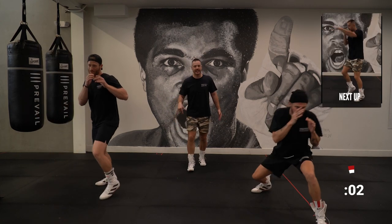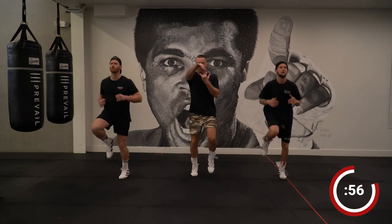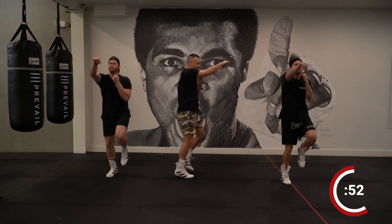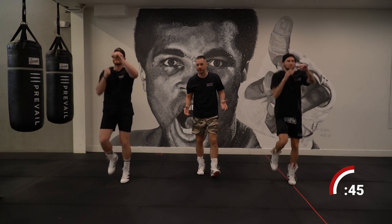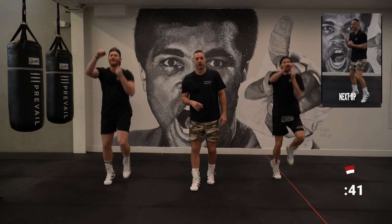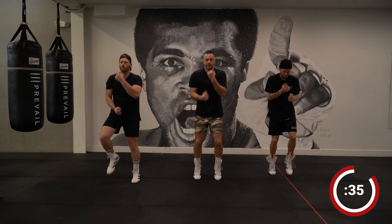Good. 5 more seconds, and then we're going to be going high knees in place, straight punches, and go. So you're just jogging in place, and then we're gonna throw straight punches. You'll notice I'm going eye level here. I'm turning my punches over and I'm bringing my hand back to my chin. So this is gonna challenge your coordination a little bit, keeping the high knees going, and we're gonna be changing up our punches. In 3, 2, 1, you're gonna go to uppercuts. So keep the high knees going and throw on the uppercuts now.